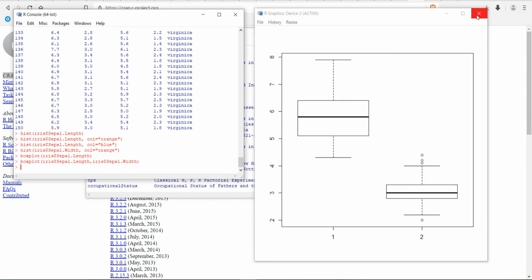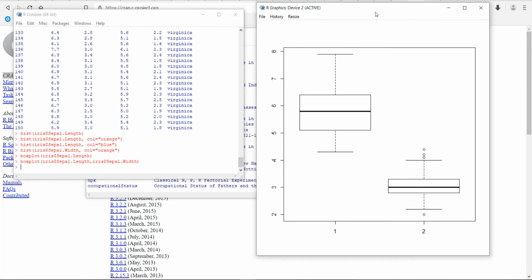What makes it a little more difficult is that all these things have to be in different windows.